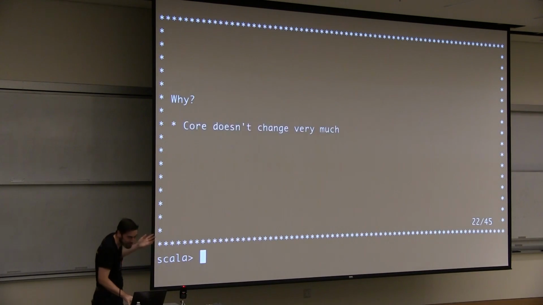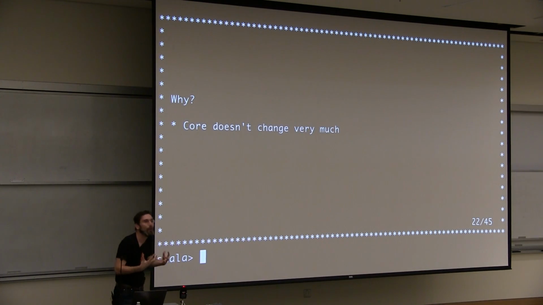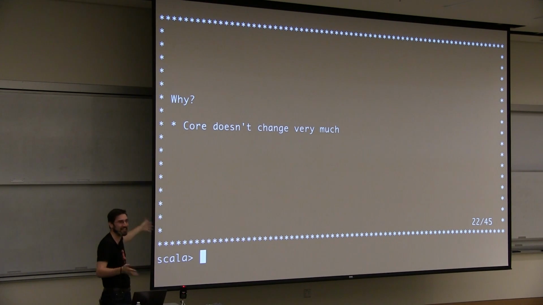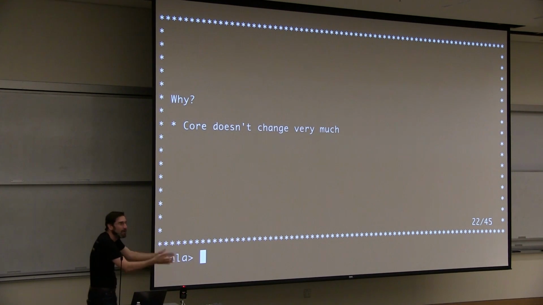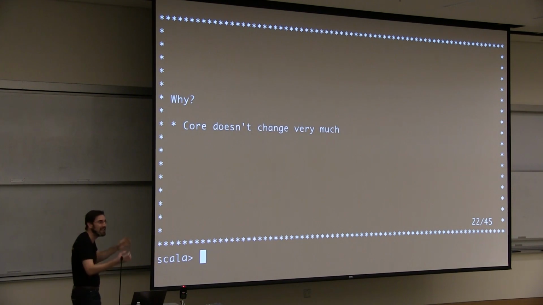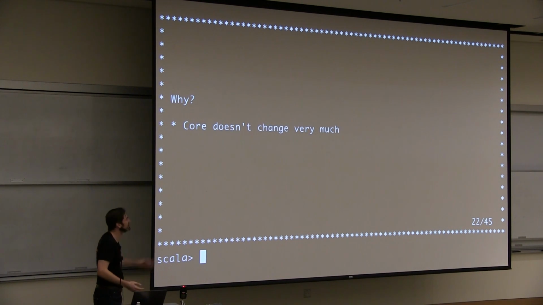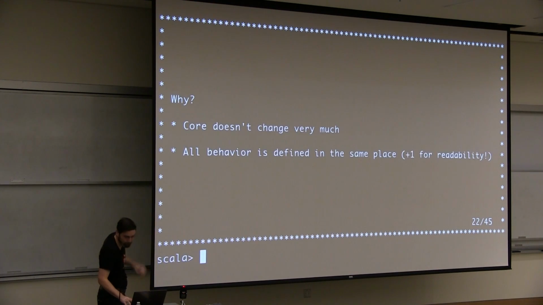So let's look at my core code. It clearly doesn't change. I didn't change it, literally in the same slide. I didn't provide another instance of a presentable thing in the same presentation. Your core logic is never going to change. Your business logic, your requirements are going to stay the same forever.